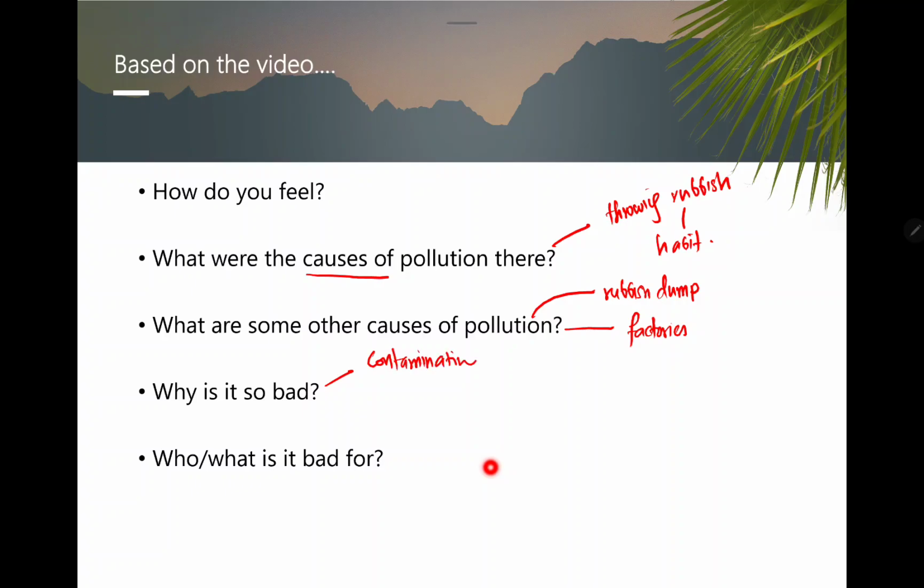The water is not safe to drink. Right? Not just that, the animals are also affected. Right? They mentioned in the video the mussel being very green and thick because of it being contaminated. So who is it bad for? It's bad for the people who are living there. It's bad for the animals who are living there as well. It's bad for the plants who are underwater as well. Right? I mean, if you block off the sunlight with all the rubbish that's above, the plants themselves also cannot photosynthesize. Yeah?